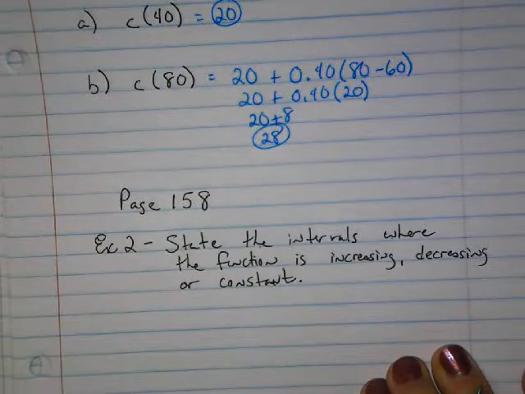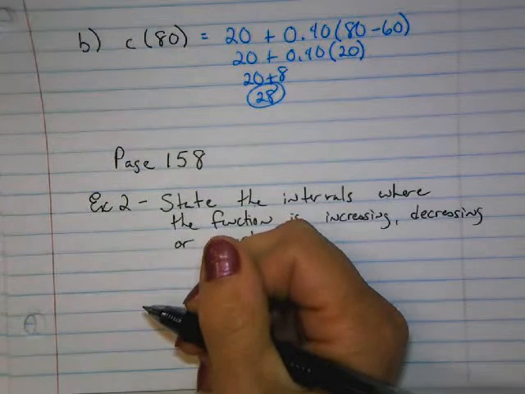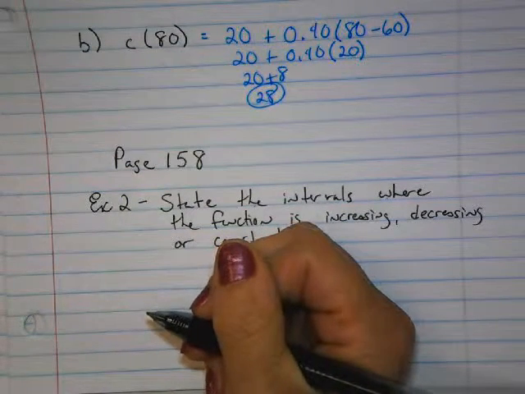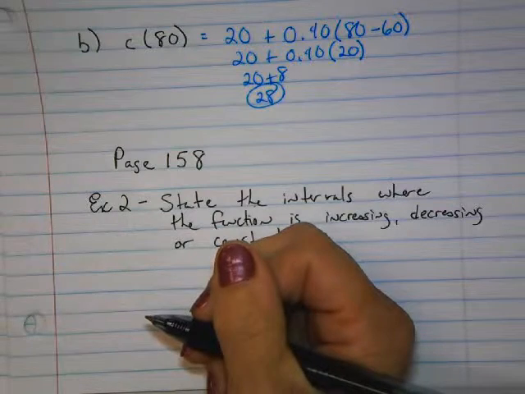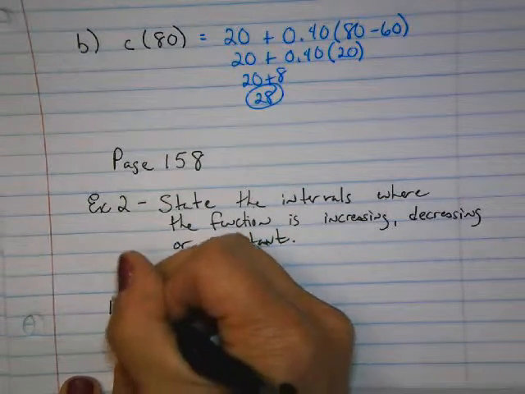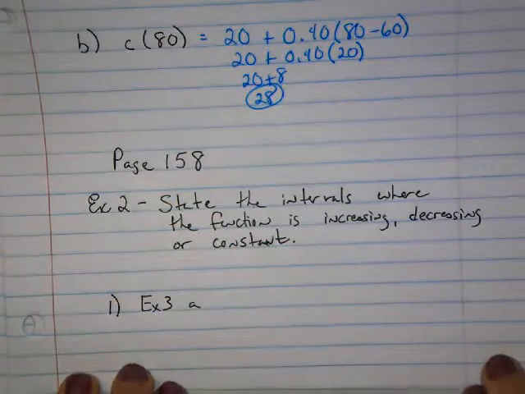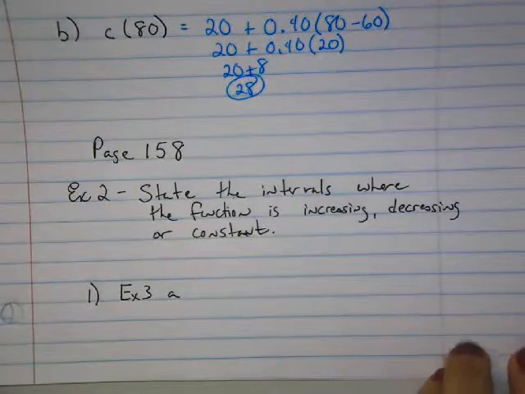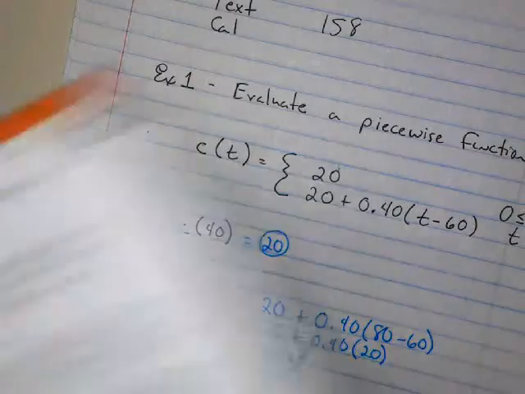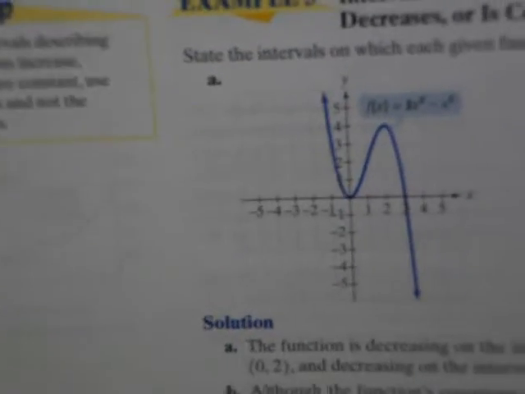And the first thing we're going to look at is example 3 on page 158. I'm going to take a minute to put my textbook up here so you can see the function I'm talking about. I'm going to try to zoom in so that I can blow it up for you as best I can.